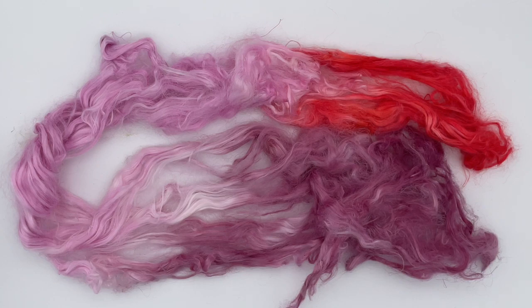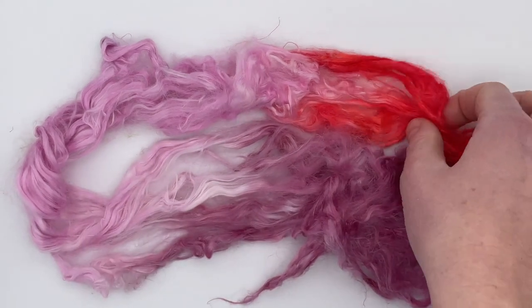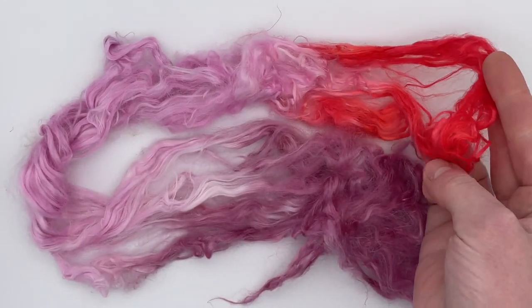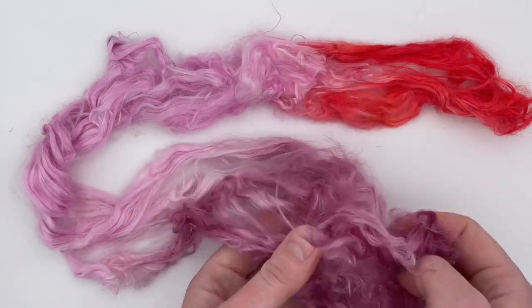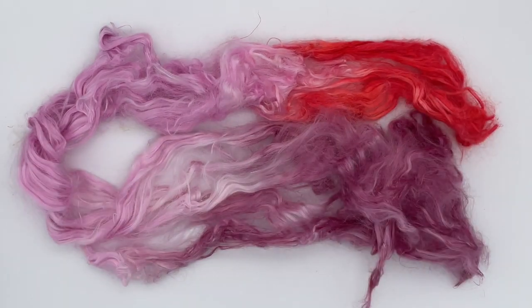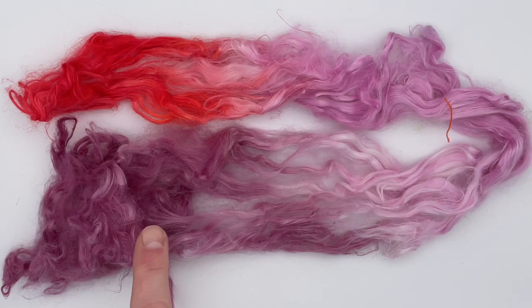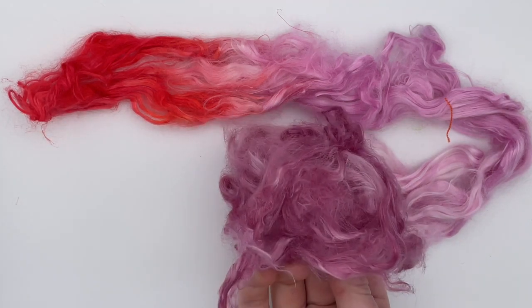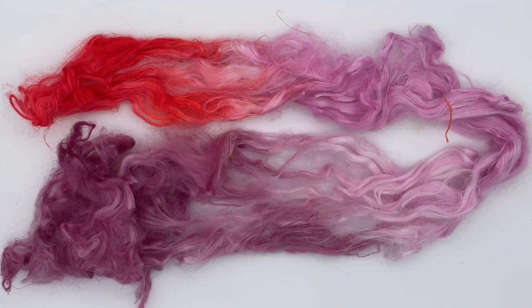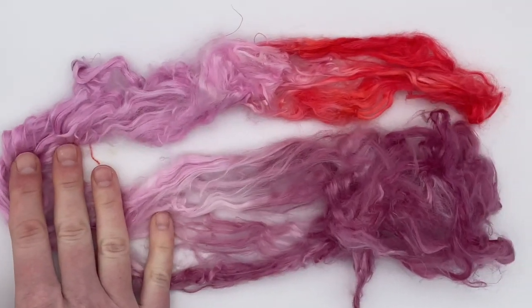Here is the finished banana fiber. It is a bit scruffy — you can see it doesn't hold together quite as nicely as animal-based fibers. It's not felted at all; you can see it's sort of all coming away from itself. But it is definitely spinnable, which is what I'm about to do. If we have a look at these colors — I think they're great. I love Dances with Raisins; I really need to use that color more. I really like how Dances with Raisins and Sweet Pea work together, and there's a lovely scarlet at one end.